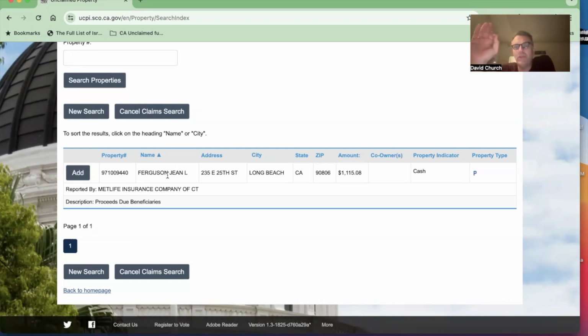And I'll even say like $1,115.08. And it was a beneficiary, proceeds to the beneficiaries. It's MetLife insurance, and man, I've been assigned this file. I've really got to find this person, and I had your number down here from doing a search. Well, how'd you get my info? Well, that's a great question. This is public information. We are an asset recovery company. We are licensed by the state, and we get people paid, and this is what we do. And I looked up, and this is how I received the information.